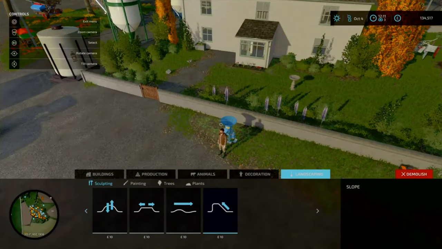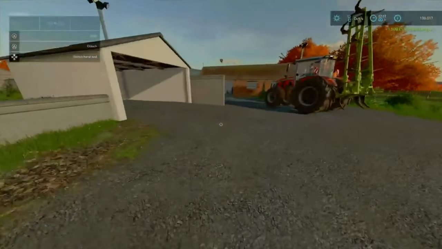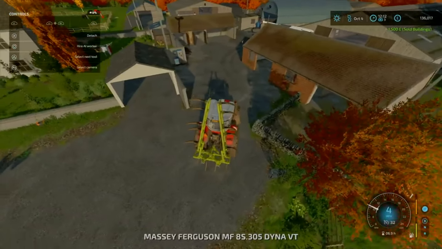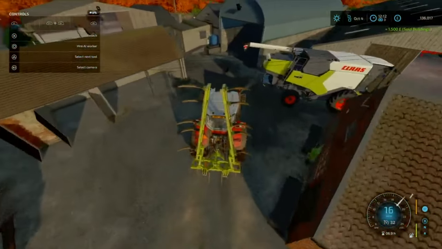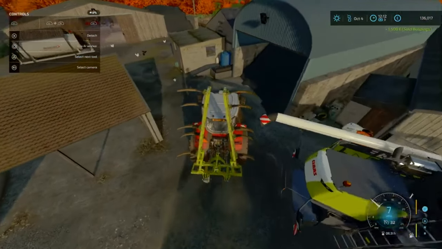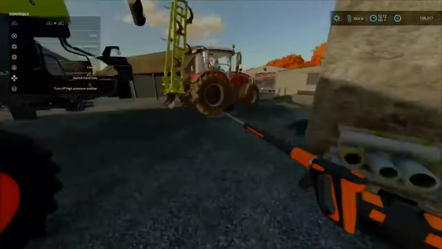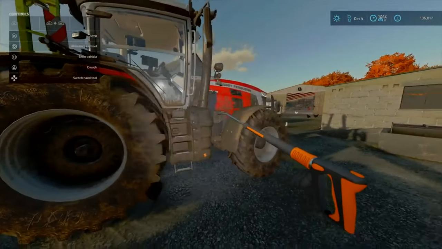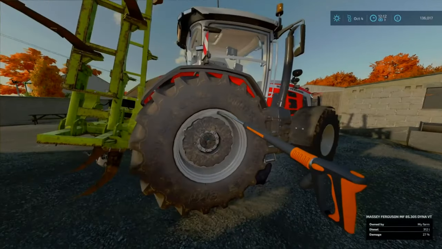Just depends on where we stand after we get the loan in. Because obviously it's going to be a £1 million loan. But we do need at least one more tractor and some other bits. So, actually, wash right here. Give this a quick wash. Get rid of that help menu.